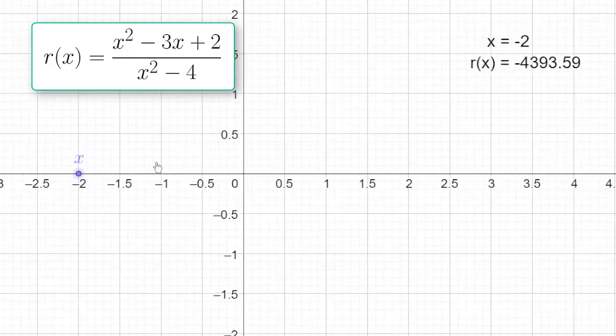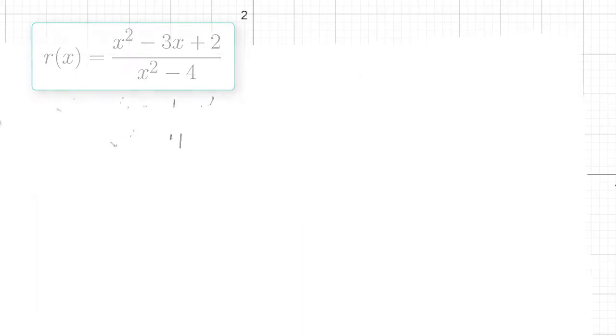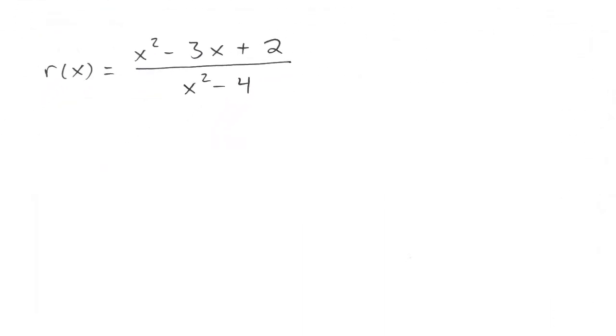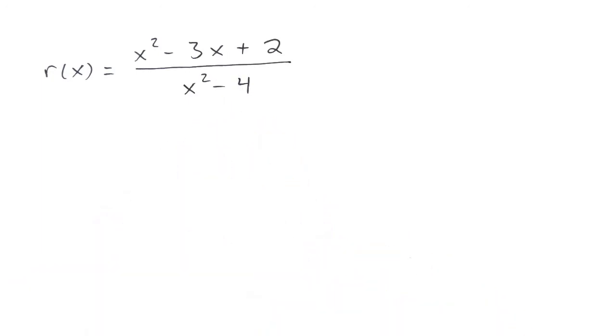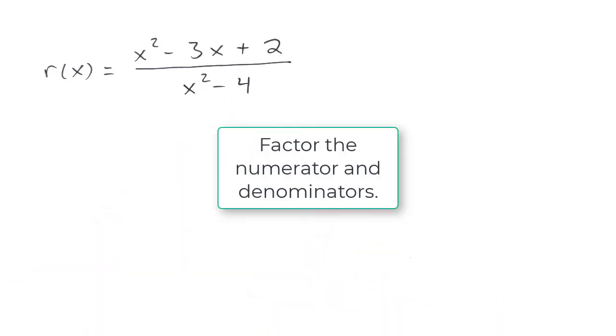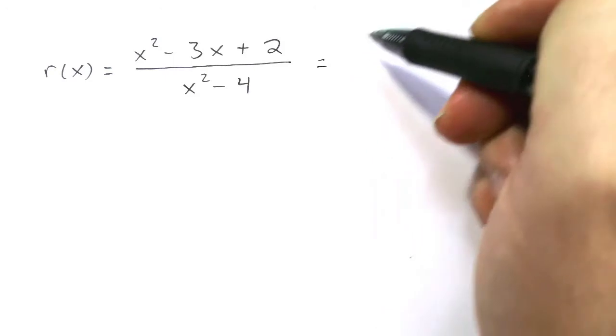All right, so let's take a piece of paper and look at what we can do with the expression of r of x. One of the things that we can do when we have polynomials is we can factor them, right? So I think that's a good idea here. So pause the video now, factor both the polynomial in the numerator and the denominator, see what you get. Okay, so you've figured that out. This is what you should have gotten.